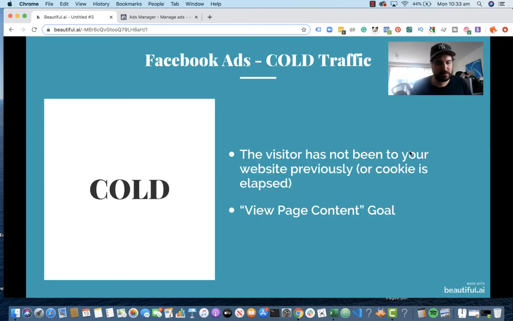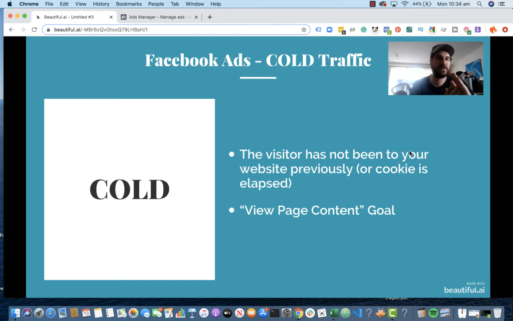And then we want to just quickly go back onto the cold traffic and some of the goals that I think you should have for these. Like I've mentioned a few already, but with Facebook ads, cold traffic, what you want to do is maybe get someone to watch a video. So get them to actually watch a video on your company. And maybe you want to do a series of videos as well. Think about that in a funnel as well. You can do videos in a funnel sequence.